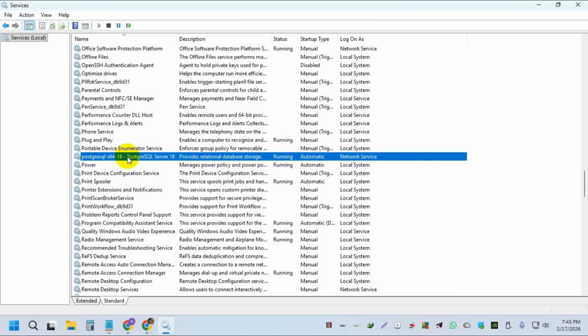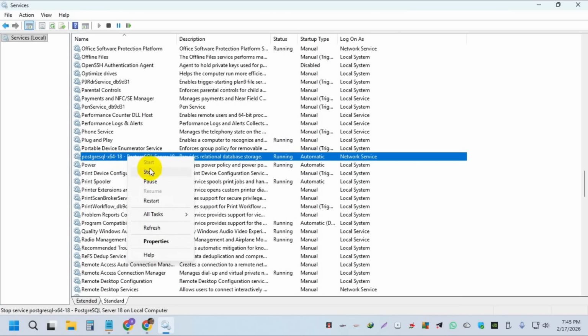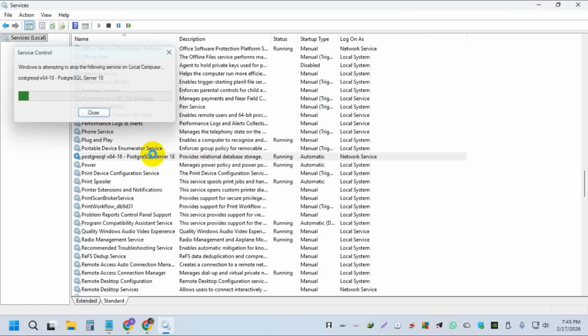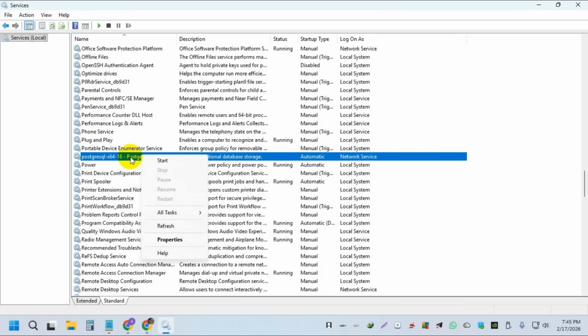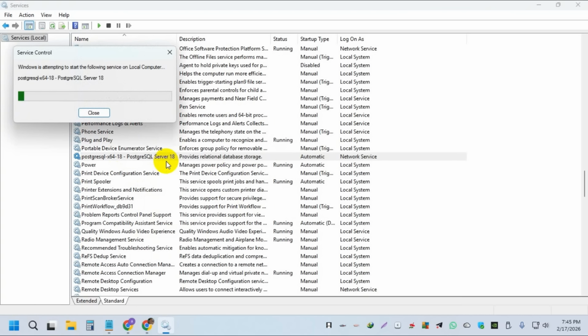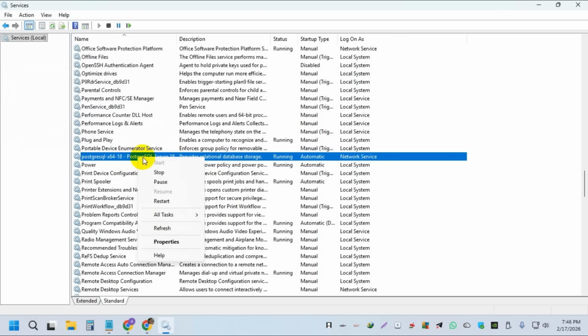Then right click and see the status. Stop, restart and start options mean my server is still running. This is important: the server must be running. If it is stopped, just click start. At this moment my server is running.